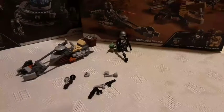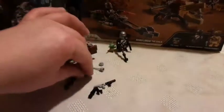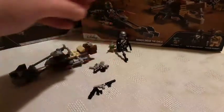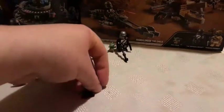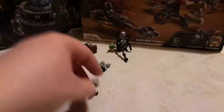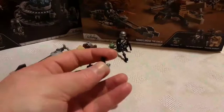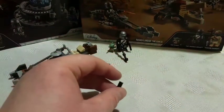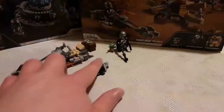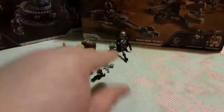Exciting content! Right here. There's one. Yep, that's fine. That's accounted for. That's accounted for as well. And where do you go, you cheeky little devil? Yes, you go in there. Yep, you're accounted for. Okay, so that's a lot of spare pieces, in proportion to this collection of bits.